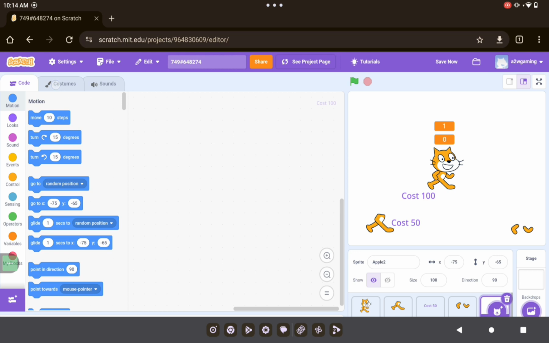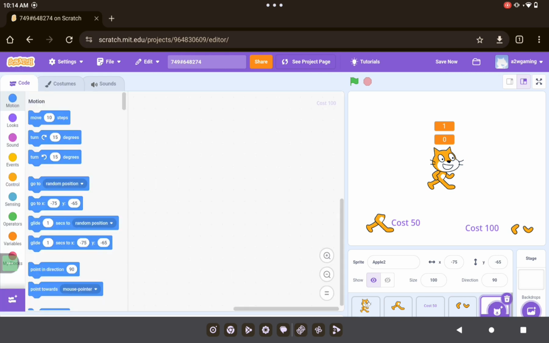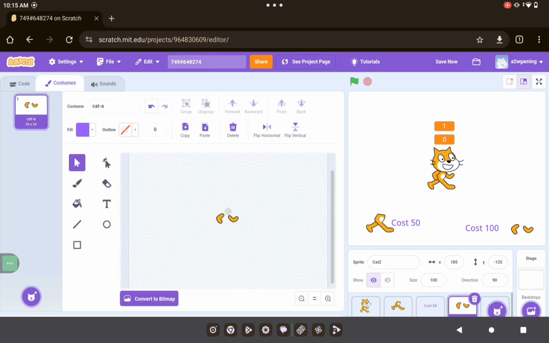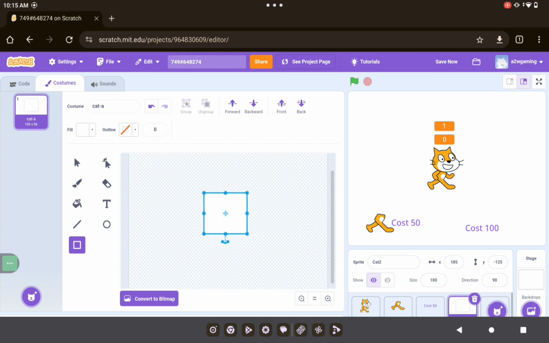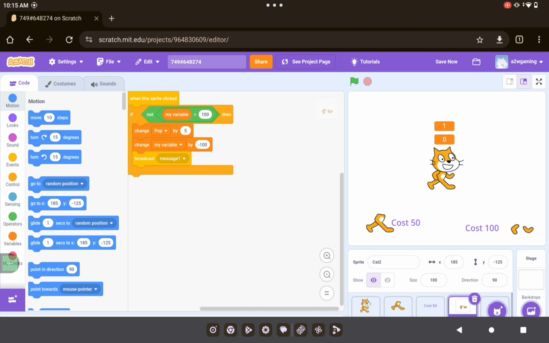Now, like I said in the last video, you can just press the equal sign for this and drag it around. So I'm going to drag it, hopefully, right next to it. Now you can see these hitboxes are really small. Because we have a white background, we can just make a white square around it, then click this and go back one layer. So now it's just a white square behind it, and it has a bigger hitbox.